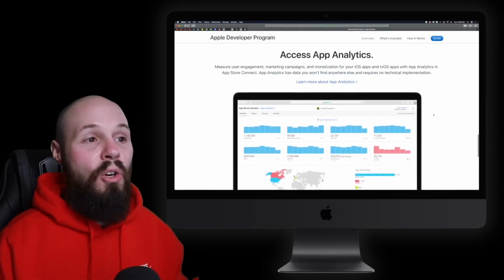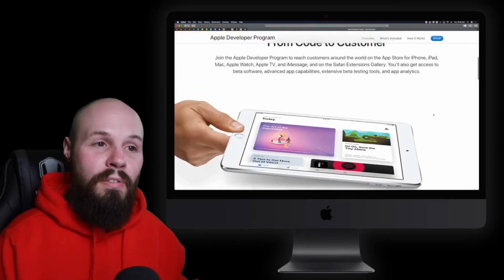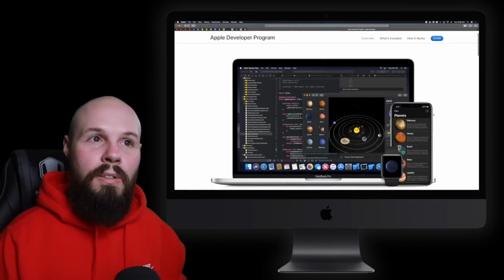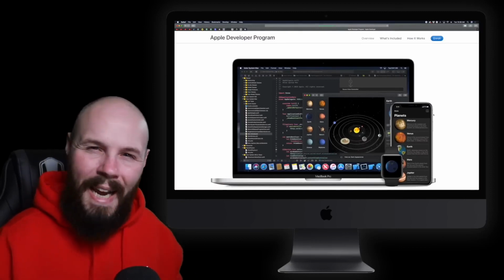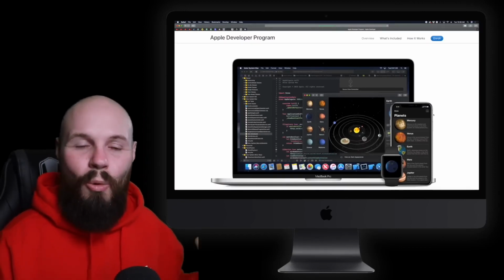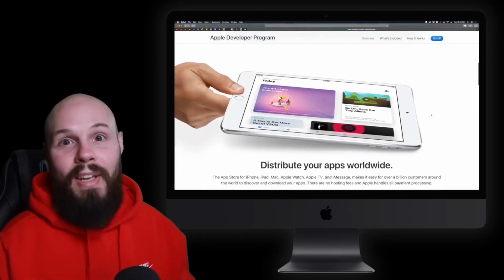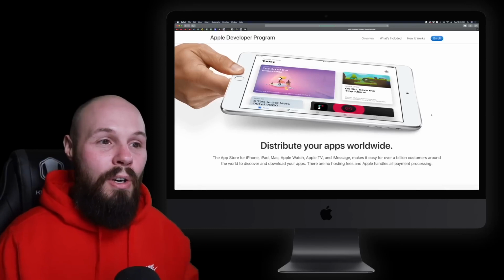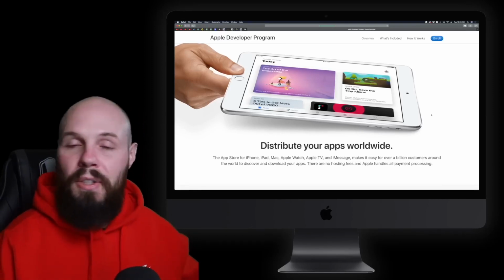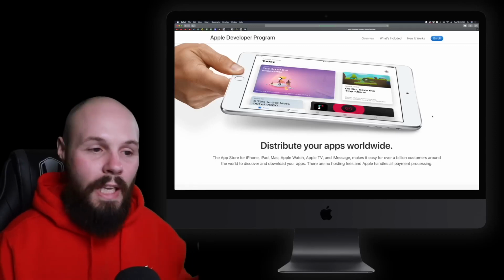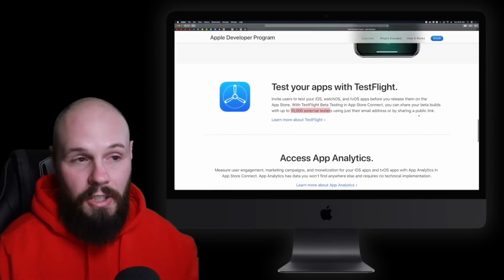So basically, to answer the question, do you need to pay that $99 a year for this Apple developer account? Well, the answer is hopefully, eventually, yes, but right now, probably not. And why I say hopefully yes is because if you launch an app on the App Store, you're going to have that account. However, while you're building your app and just before you start beta testing, you can build it all without that account. But again, when you're ready to put it on TestFlight, you're going to need the account. That's how you beta test your app.